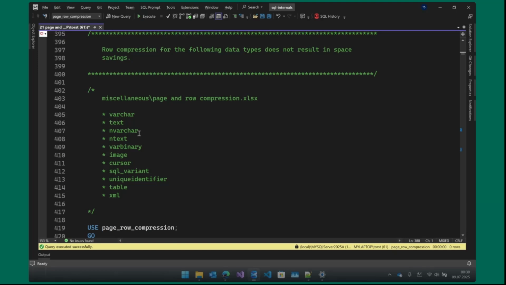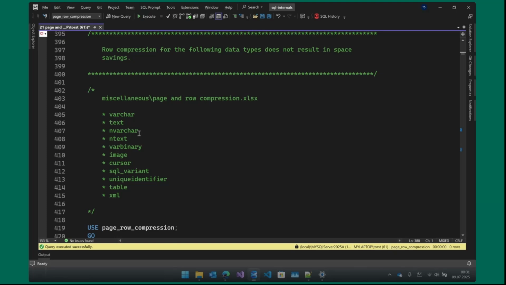A big int requires 8 bytes. A character, also not a varchar, a character of 8,000 bytes requires 8,000 bytes, even if you insert a null. And that is where row and page compression comes into play. So SQL Server will automatically detect these kinds of data types and will try to reduce the space.